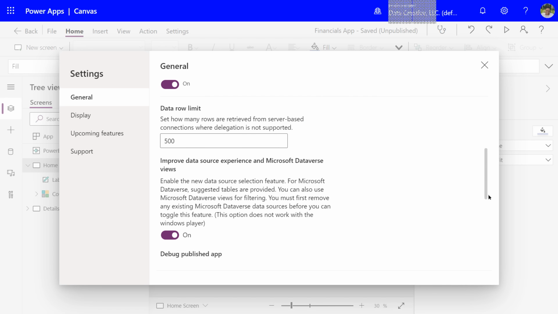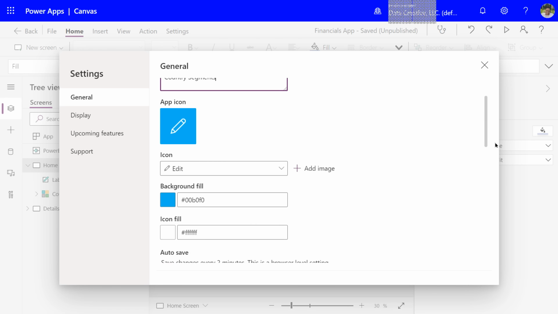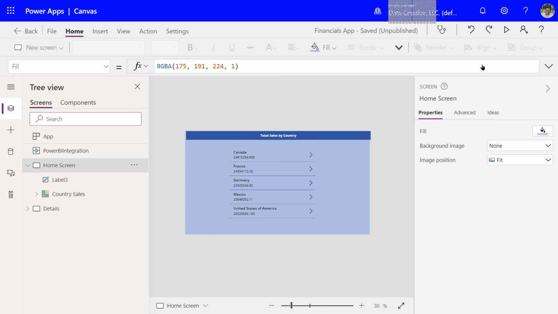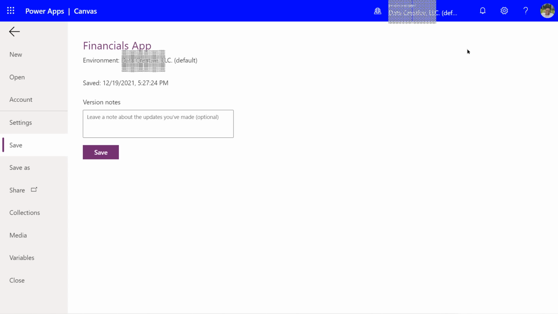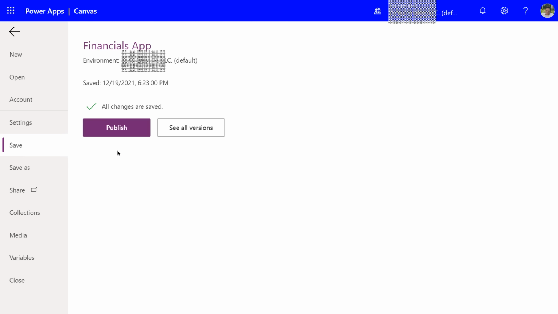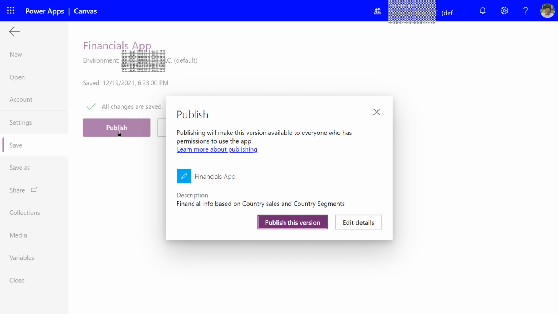I'm going to scroll to the bottom of the screen, and we kind of saw the screen before, we just never filled anything out on it. Right? There's nothing else we need to change. So now I am going to close the screen. And when I close the screen, it brings me back into the app, so I have to go back to File again. Adding a description is a change, and so that change needs to be saved. Go ahead and click your Save button. And now that it's saved, we'll get our Publish button again, so go ahead and Publish. And we can just go ahead and click on Publish this version now.